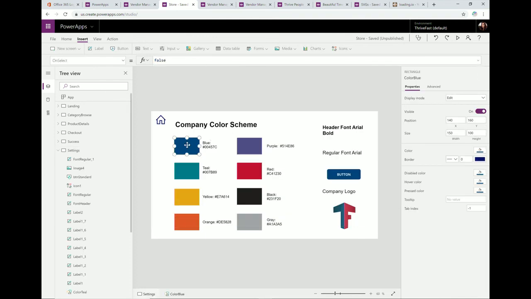So now I can go to my settings screen here, and I can change this. If my brand ever changes, all I got to do is change this fill color, and now anywhere I'm using that, if I'm using my theme, it's going to get updated. I don't have to touch 50 screens and change the blue manually everywhere. Okay?